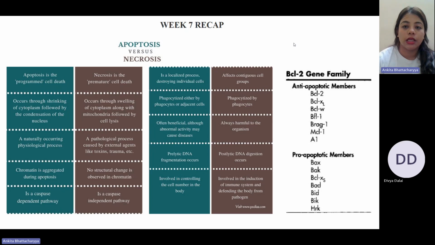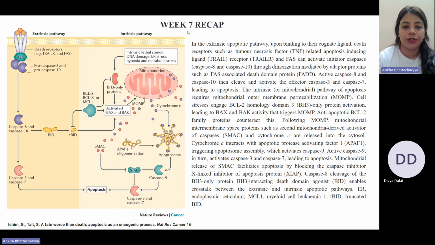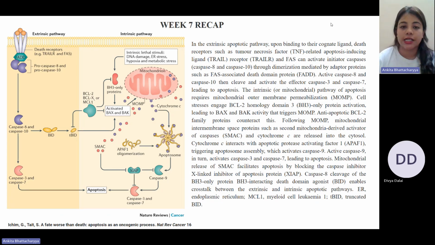So keeping this in mind, we will now go into, first of all, the basic process of apoptosis. Again, the review paper that has been cited here is an excellent paper for understanding what apoptosis is and how it is being regulated, and it gives you a very comprehensive view of the entire topic. All the schematic diagrams that you'll find in this presentation have been taken from that particular review, and it shows the crosstalk and the interconnection between all of these pathways in a very beautiful manner.